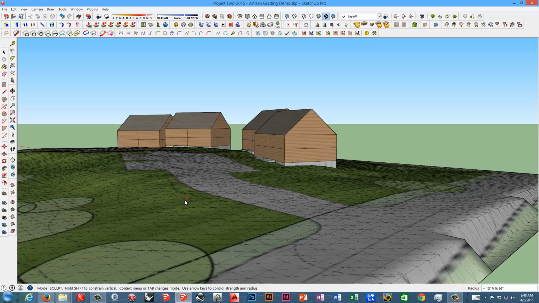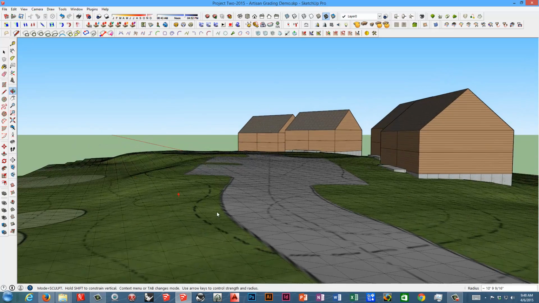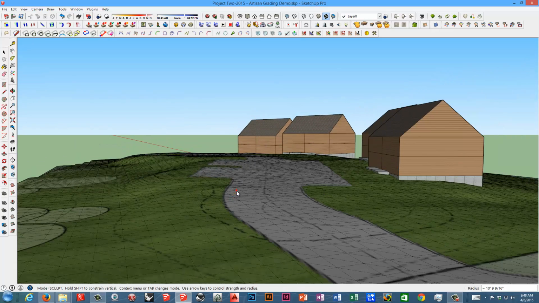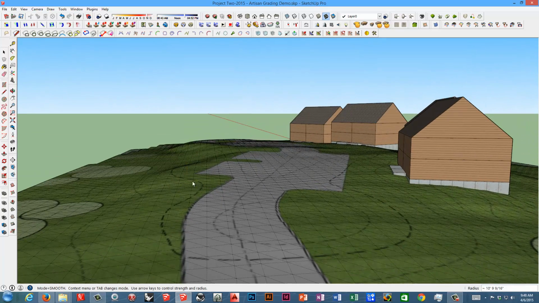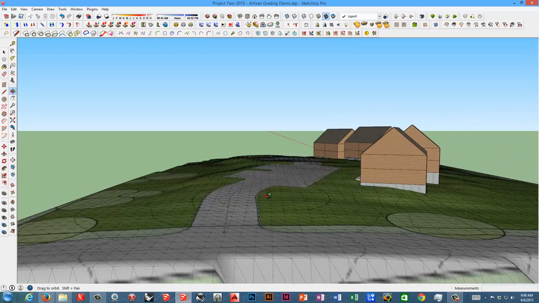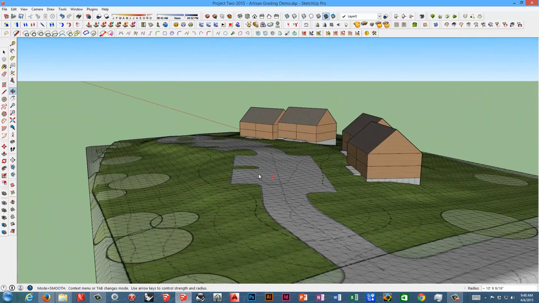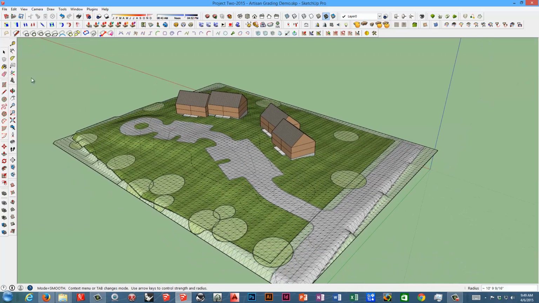So again, one of the things that is great about this, if you're a second-year student watching this, is that it would be a pretty nice way to work out a rough grading plan for your design studio project. Once you have the buildings and you map your site plan on there, you can go through here, do a grading plan, and sculpt the landform to basically get it to do what you want it to on your project.